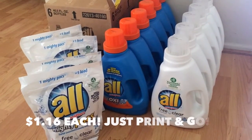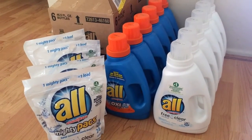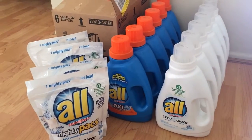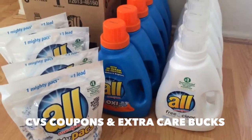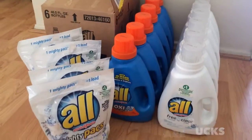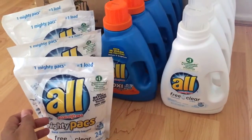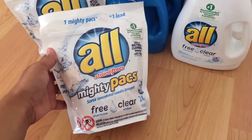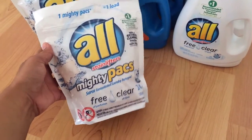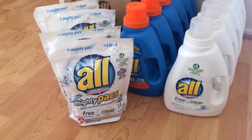These break down to about $1.16 each. I had CVS coupons, so I ended up paying nothing for them. Depending on what you guys have, if you get the emails for the CVS coupons, you can get them and pay almost nothing for laundry detergent. For newbies, you can just print your coupons and go. I like to get these because I like to feel like I'm getting more for my buck, plus they're easy for us lazy folks who just want to pop one in the washer and be done with it.